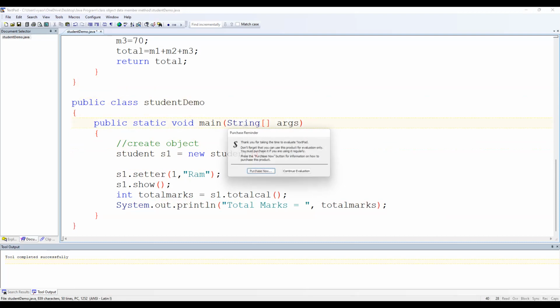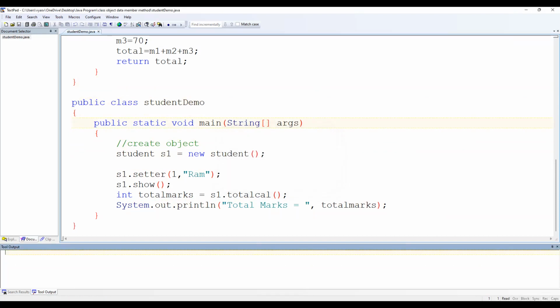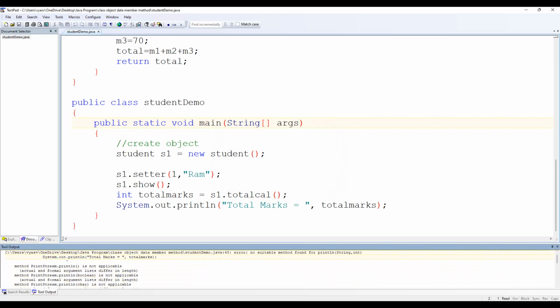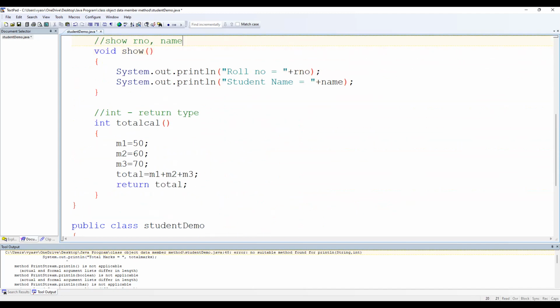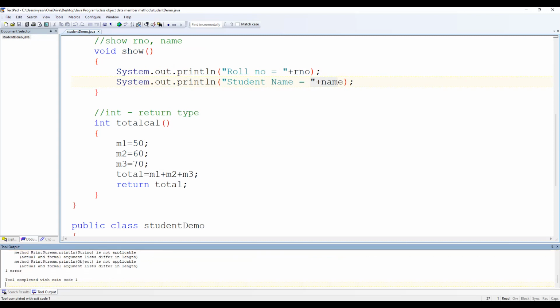Let's save this and compile it. Let me check what it says. Here we just need to concatenate, so we need to add a plus sign, as we added in the other System.out.println also. Let's save it and compile again. What is the problem?